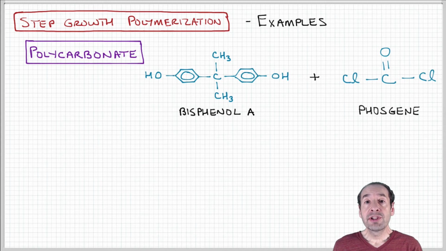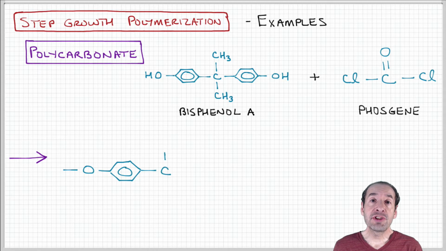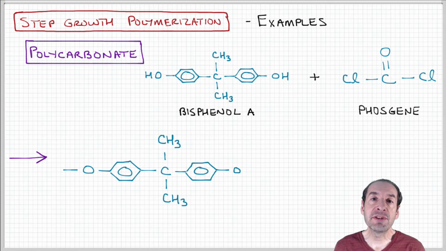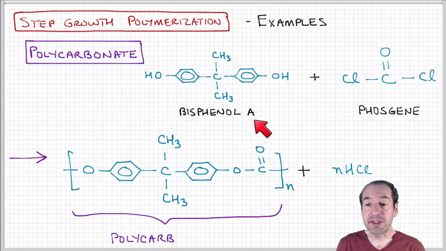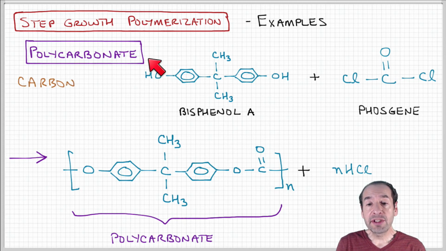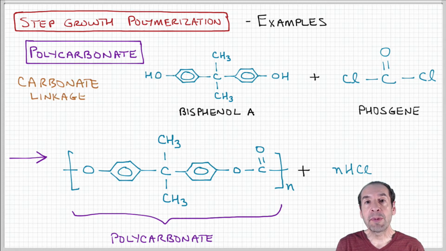All right, we're continuing to talk about polymers that are formed by step growth polymerization to get an idea about some representative materials that are produced using this kind of synthesis mechanism. The next one I'd like to talk about is polycarbonate. Remember, polycarbonate is an optically transparent polymer. It's used for windows or bulletproof glass.